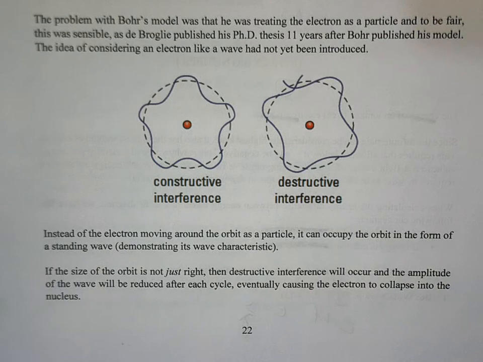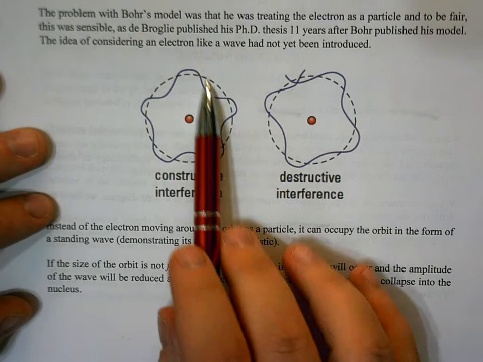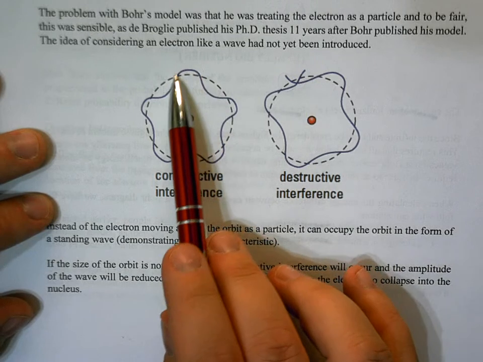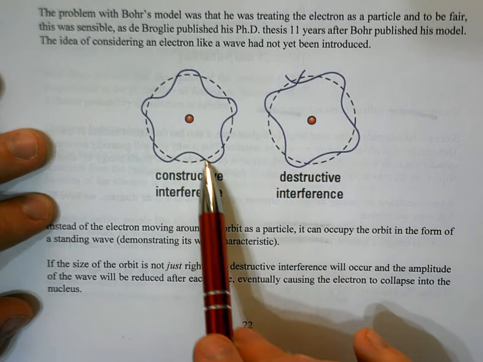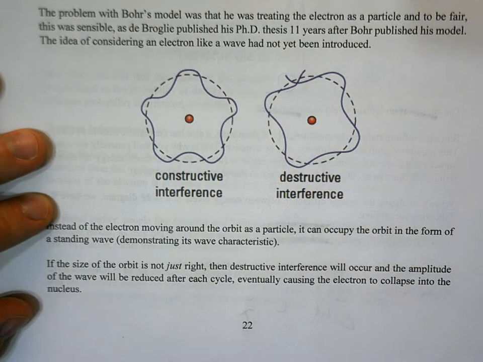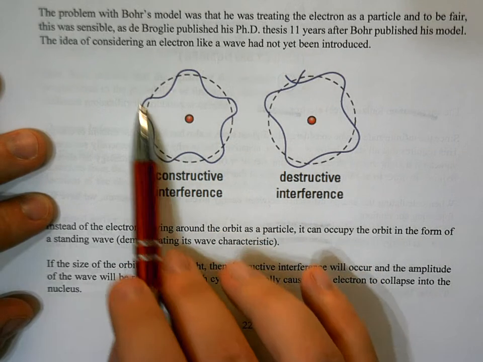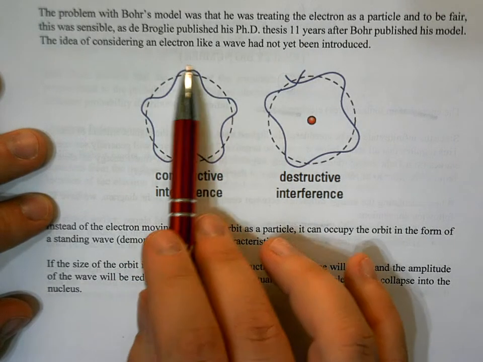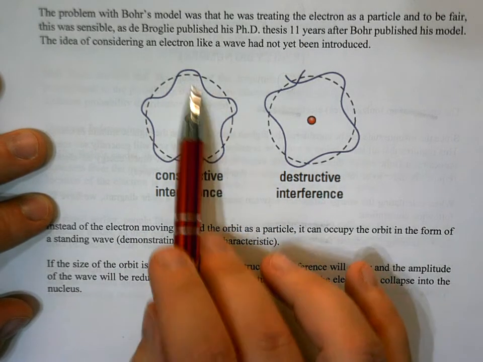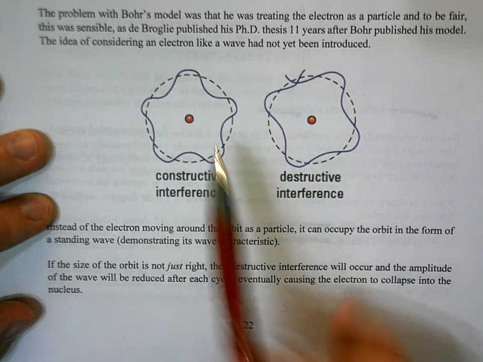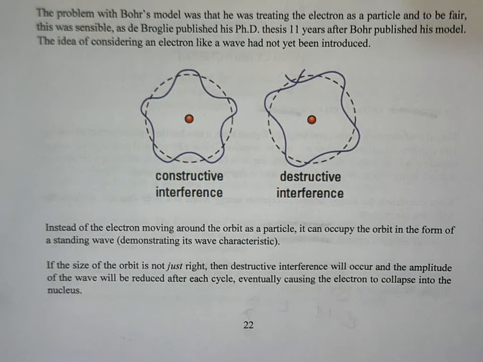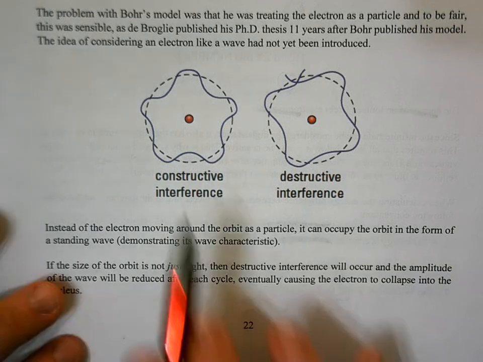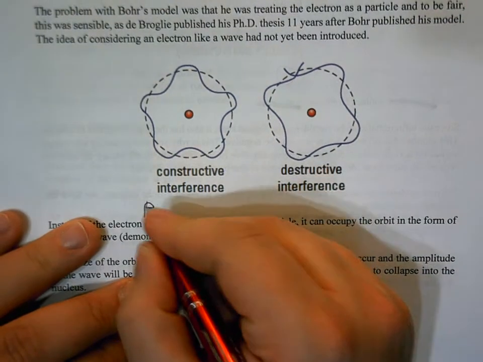So these whole regions of the quantized orbits come from the idea of constructive interference. Here's our electron probability wave. In orbits that are permitted, we're going to have constructive interference. The wave is going to be here, it's not going to be destroyed. So this is only going to happen at particular distances from the nucleus. If we have a region where that electron wave can exhibit constructive interference, this is a permitted orbit.